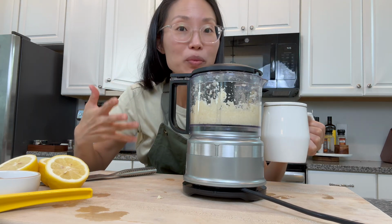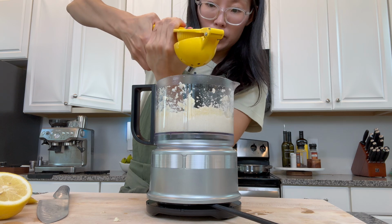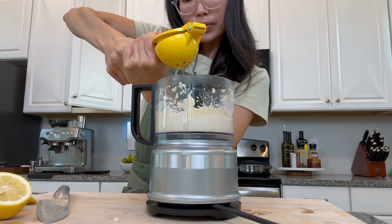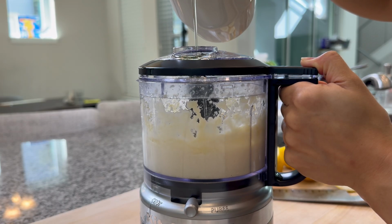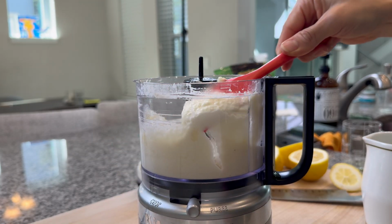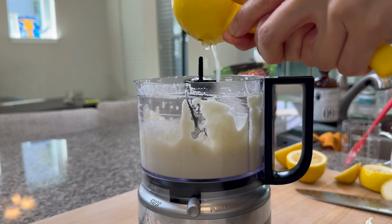And then we're going to alternate with more lemon juice. The recipe calls for 1/3 of a cup of lemon juice. For me, that was about 3 very juicy lemons. And so you can alternate with about 1/4 of a cup of oil, with about half of a lemon. Continue to scrape the sides, and you'll see that the texture is now starting to get nice and creamy. So continue to alternate back and forth with your lemon juice and your oil.